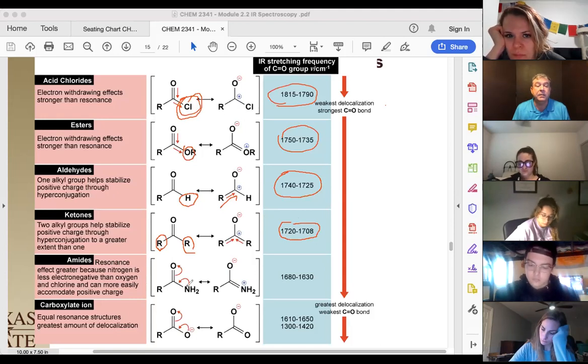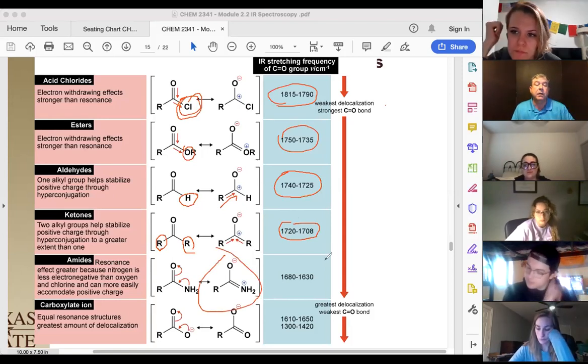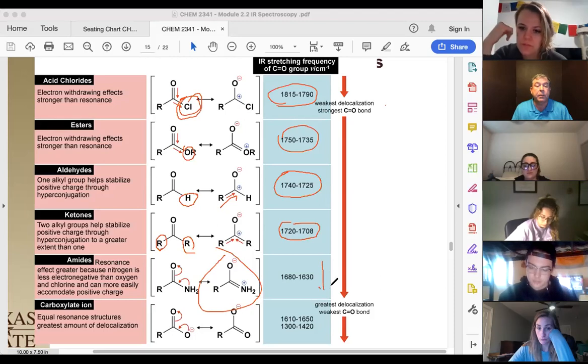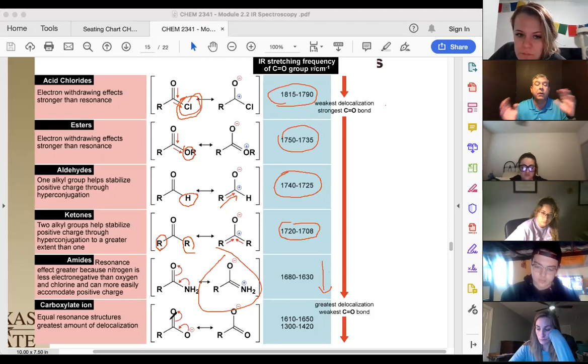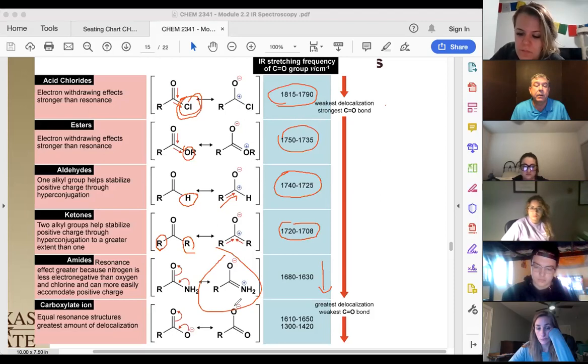In the case of amides, we have a strong resonance presence, and a strong resonance presence means we have a lot more of the charged species this way. And so that delocalizes our carbonyl, and that shifts our frequency down below 1700. And then the most delocalized possible carbonyl we have is the carboxylate salt. In the case of this carboxylic acid salt, this is completely delocalized across both of these oxygens, and has the lowest frequency possible at this 1600.